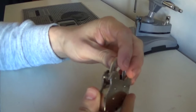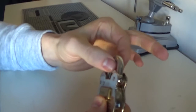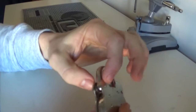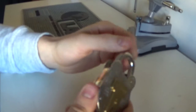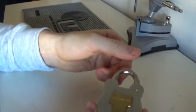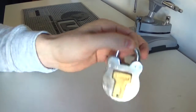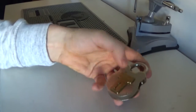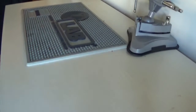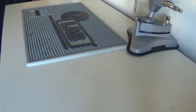That's what brings me to why I don't think this lever lock is fit for purpose in today's age — it only has to be cut on one side and then the shackle will open. Also it's got rivets, so that's another weakness; you can grind those off if you wanted. Even though it's less common to get picked open, I don't think it's fit for purpose anymore against bolt cutters, hacksaws, and grinders. There are lever locks I believe are fit for purpose, but we'll get to that later.